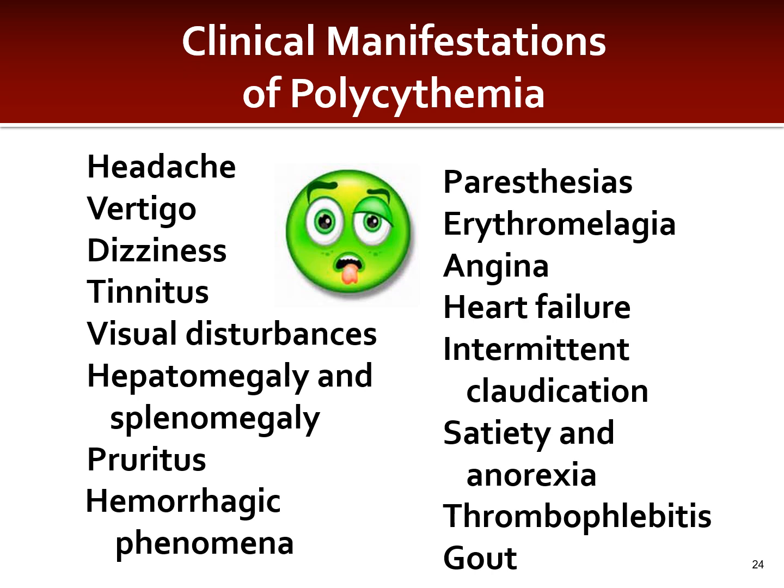Some clinical manifestations you may see, several, and I'm not going to name them all, but you can look at those. So headaches, vertigo, tinnitus, problems with sight, the spleen and the liver could be enlarged. The client could be itching, thrombocytopenia, thrombophlebitis, gout, paresthesia. So these are some of the clinical manifestations you may see.